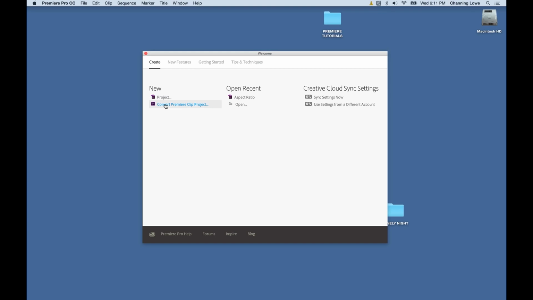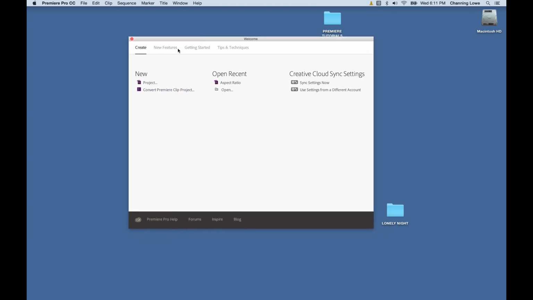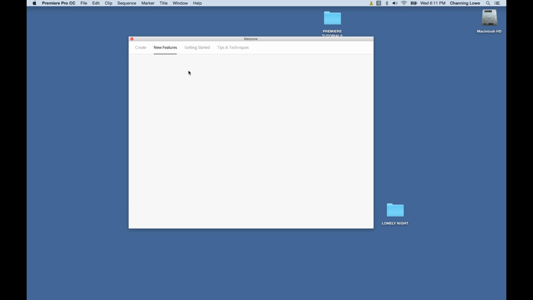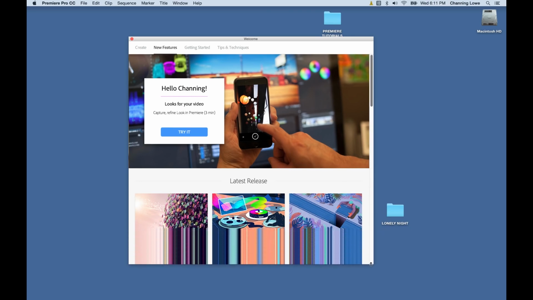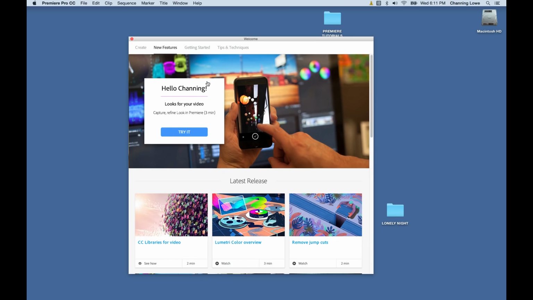Anyway, when we open this up, a couple of things you're going to be seeing here is all these different tabs up at the top. These are some new things that they've added here. This is very similar to their old settings. I'm going to go through that, but first I want to show these little new items here. If you're connected to the web and logged in to your Adobe account, it'll welcome you, and it'll have updates on this as they come out with new features and new updates.